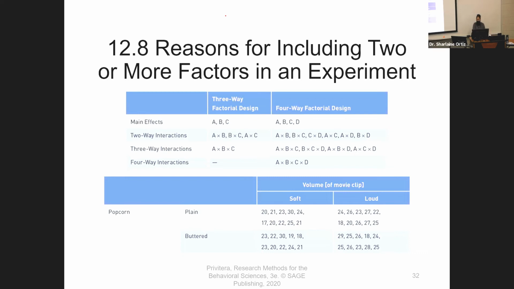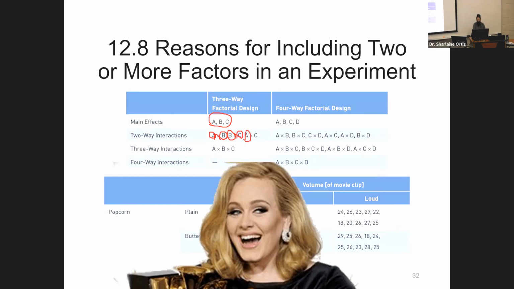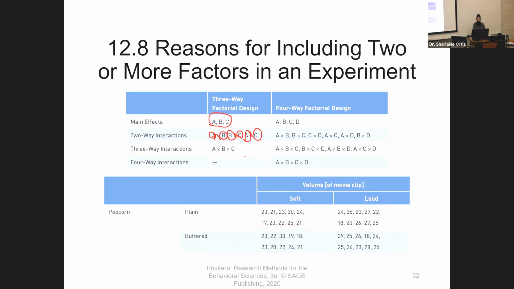So notice that whenever we have a three-way factorial design, we're going to observe the three factors again. So factor A, handshake, factor B, evaluation. And factor C, which in this case would have been, you do it at the beginning and the end. Notice that we can observe two-way interactions. For example, the level of A is going to impact B. A level of B is going to affect the factor of C. And then the factor of A is going to affect the factor of C.